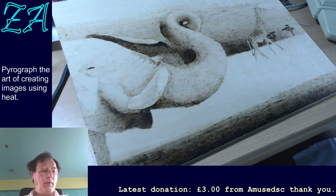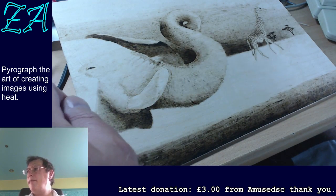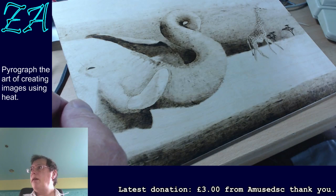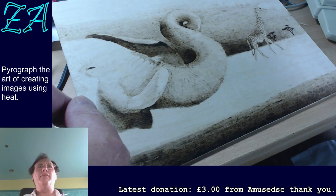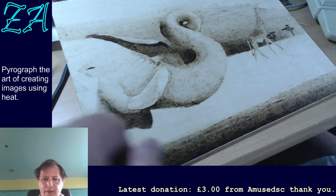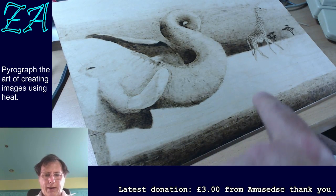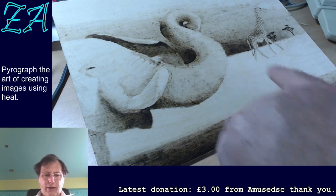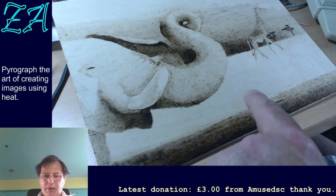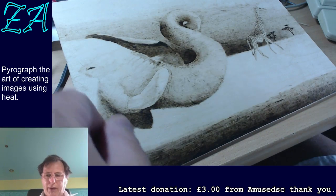We are going to do some more work on this elephant. Hopefully you've got a better view of it today. Windows changing around me. So what I'm going to be doing is going from dark to light, fading up, before we then do some more work around here, well, just to put grass in basically.